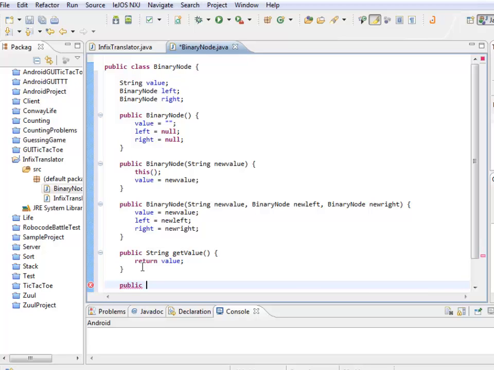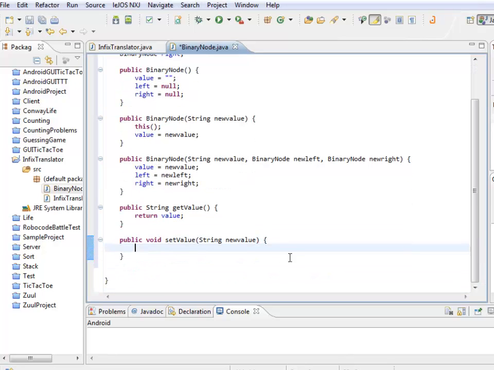What if I want to set it? I'm not going to get anything back, so it's going to be void. But I do need to give it whatever the thing is that I want to assign. So new value will be the value coming in. I just need to say, all right, your value is the new value. So this is the general pattern for getters and setters. Get value just gives back whatever it is. When you set a value, you feed in the value you want to change it to inside of the parentheses, and you change the internal field inside of it.